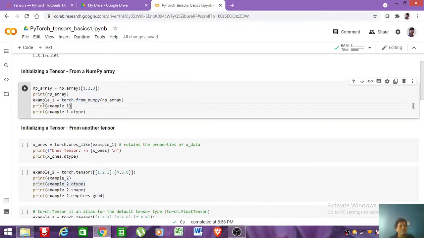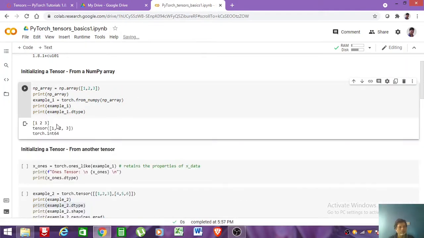Then again I will print the tensor also, because a tensor has some attributes. One of the attributes is data type, like int64 or float32. In this case, let's see what data type it prints. It will be the default data type, and these are all integer values, so the default here is int64.